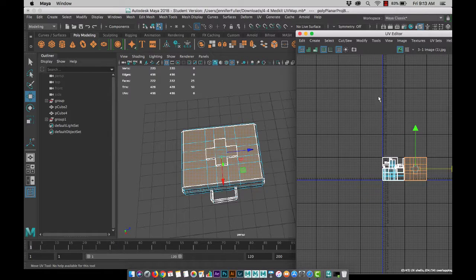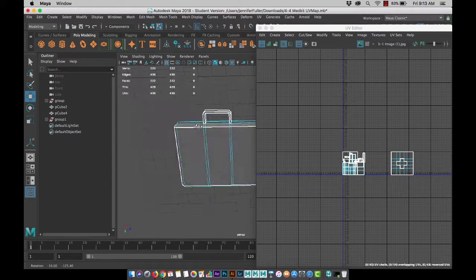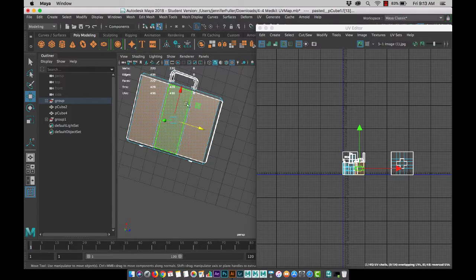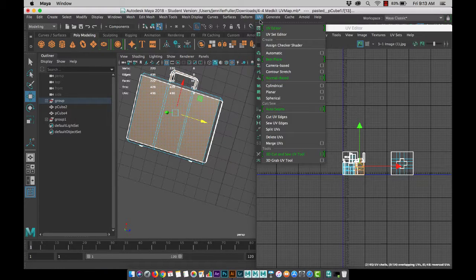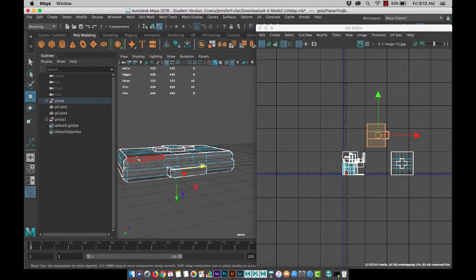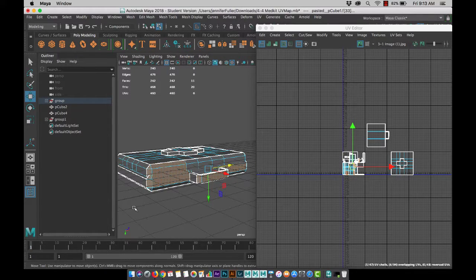Generally, we want them to fit in this first grid, but when I'm creating them, I space them out so that I can see what I need to be working on. So then I can go on my bottom here and select these faces, maybe even the bottom of the handle. It's going to be up to you as to how you want to do this, but then you can do another planar. Move this out of the way. And then you want to get anything that we can see from the side. Okay, and then you'll do a planar from that way. So you'll do all 4 sides and get it working how you want. And then your UV editor should be all set to go. So I hope this helps, and let me know if you have any questions.